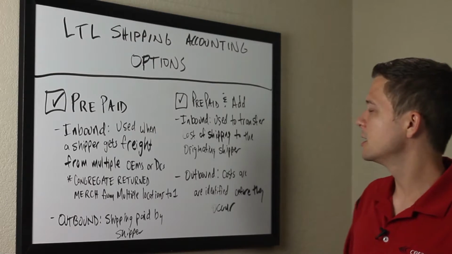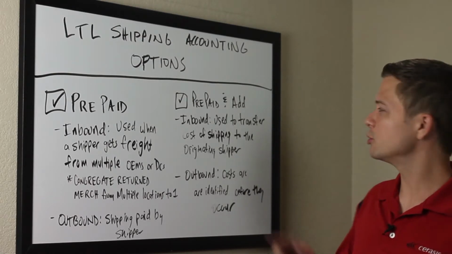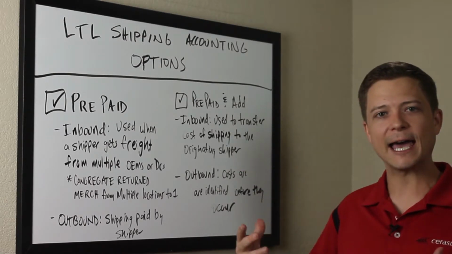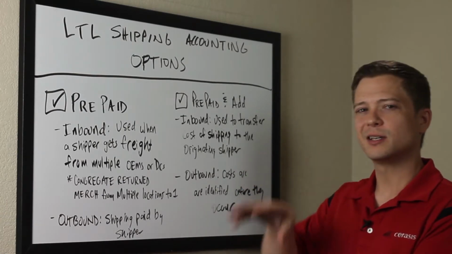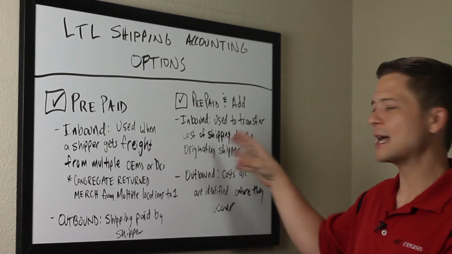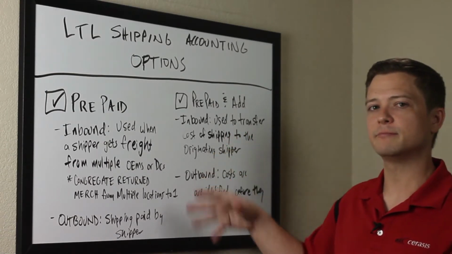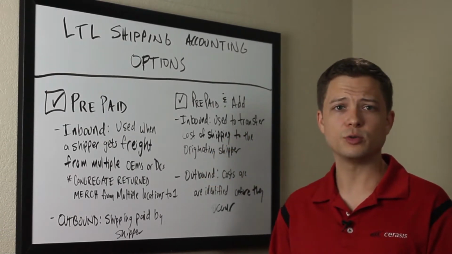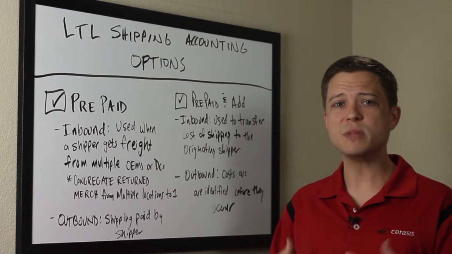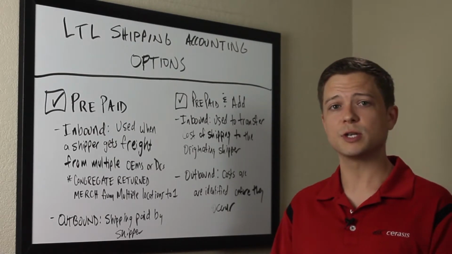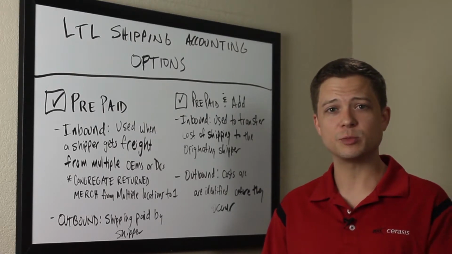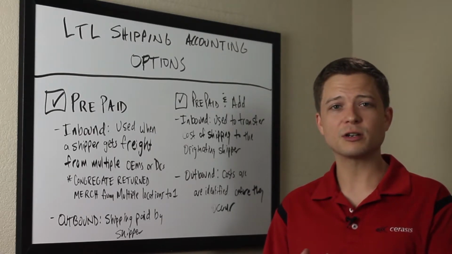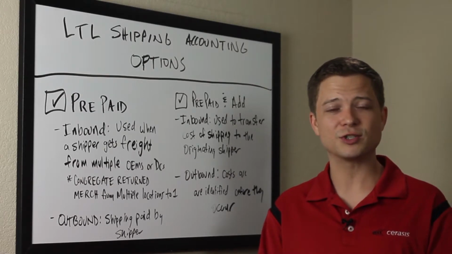The next one that you might have heard is called Prepaid AddIn or AddIn. Just like it says, it's going to be the cost of shipping plus an extra amount. Now, this happens a lot on the inbound side. For example, we have a customer who has many vendors, thousands of vendors who ship to them. Now, those thousands of vendors have some advantages when shipping to our customer because our customer takes care of all of the research of carriers.